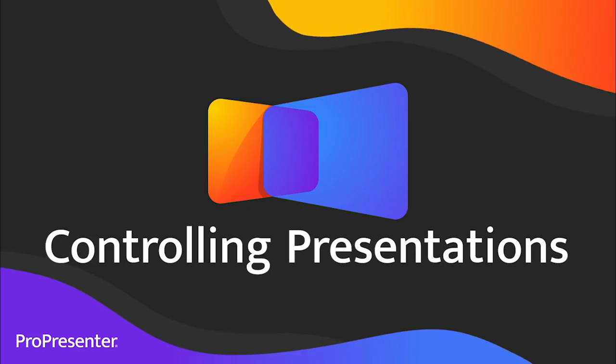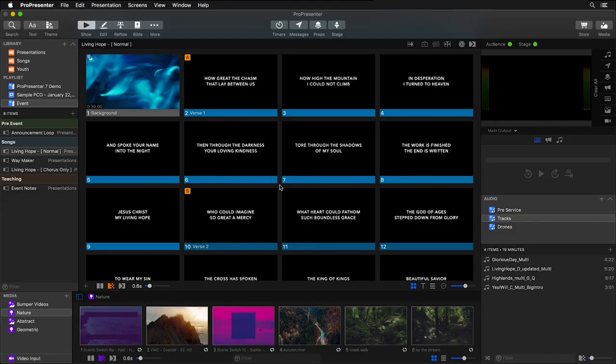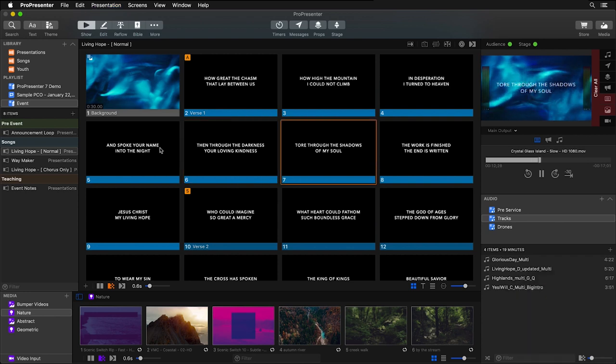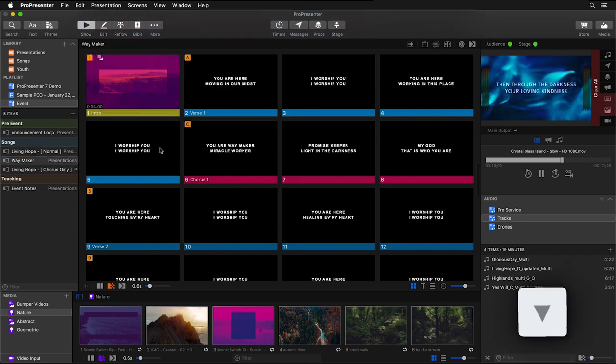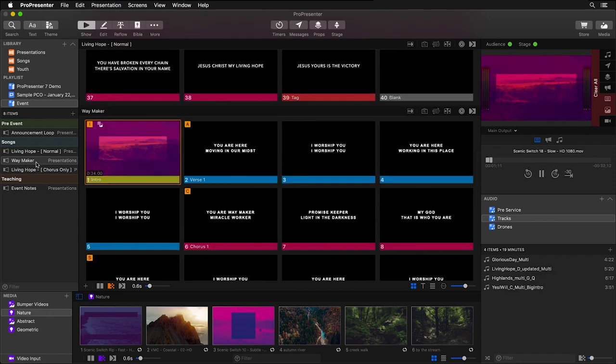Now let's see how easy it is to control your presentation, including controlling what content is sent to the new announcements layer. Now to show your presentation, simply click on any slide and in any order. So we'll click on some slides to send them live, and we can jump around to different slides in any order. We also have keyboard controls, so if we use the space bar, that'll advance to the next slide, as well as using the right arrow key. The left arrow key will send us back a slide, and the up and down arrow keys will change us between items in our playlist. So when I hit down on the keyboard, it's changed us to the next item in our playlist, and if I hit the right arrow key, it'll send me to the first slide in that item.